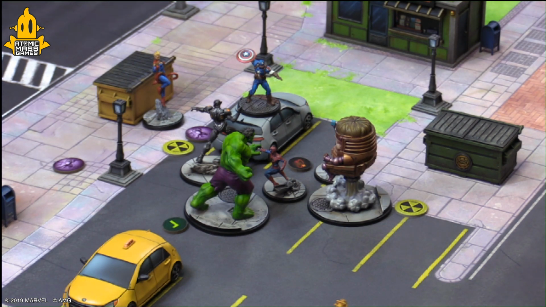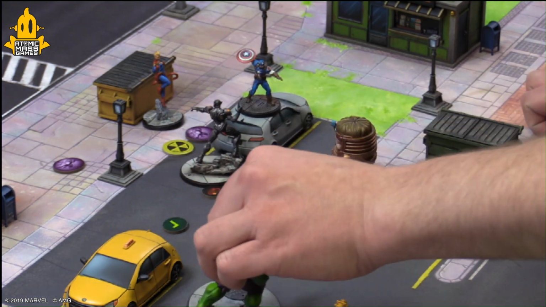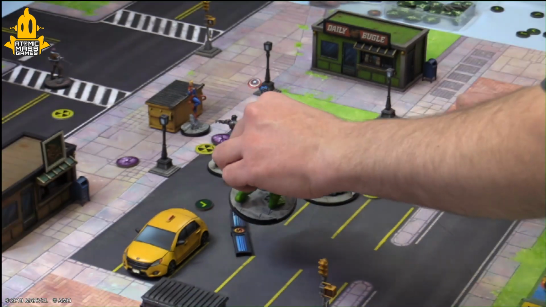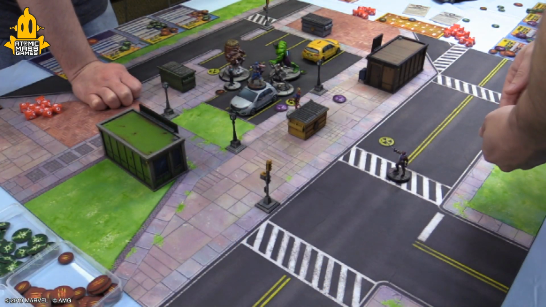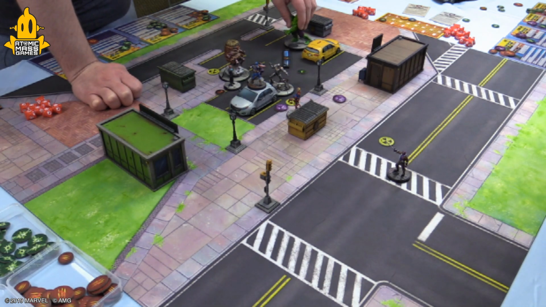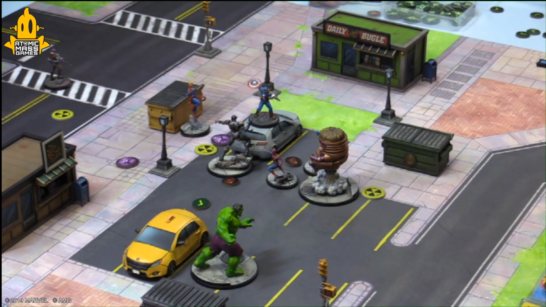Uh-oh. The Hulk? Goodbye, Hulk. Hulk wants a taxi ride. Wait, is that an action? I don't want to do that. No, it's not. That's not an action. There's no bold action next to it. You can only do it to each character once per turn.